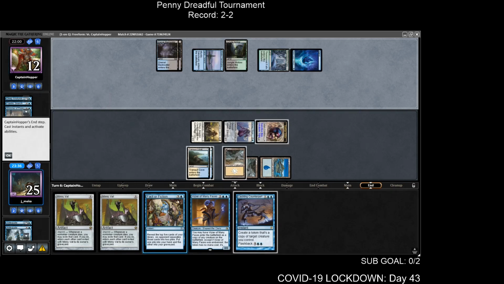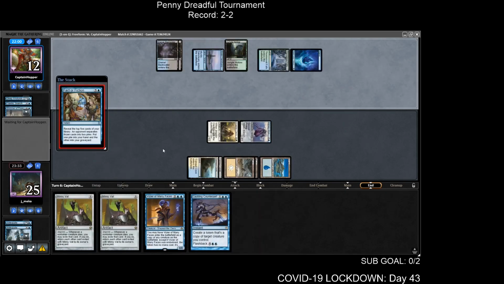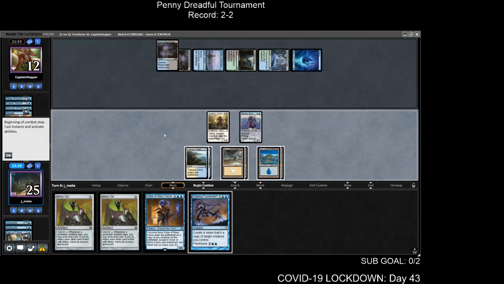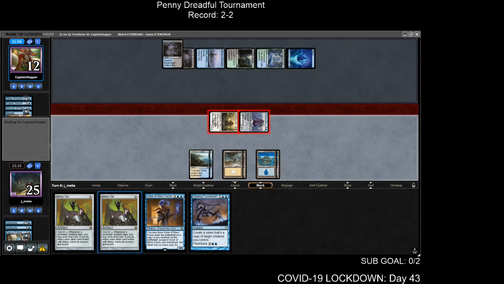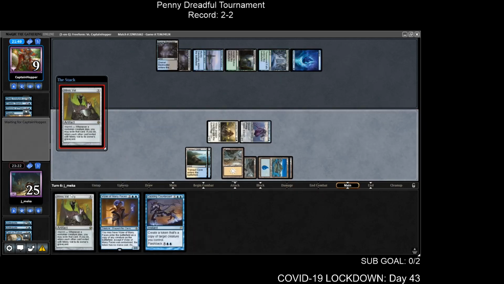Great. I'm gonna jam this Fact or Fiction. This will tell me a lot about whether or not they're a deck with counterspells. Maybe they are. Maybe they are just a control deck that hasn't done anything to the board. I don't know. Play 2 Mimic Bats, I guess.